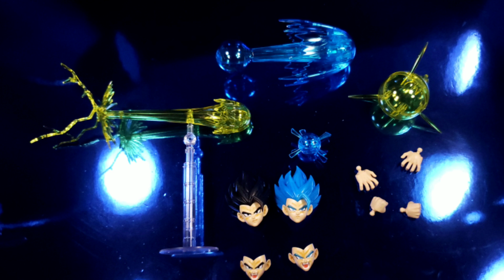He does come with a reissued Final Flash, a Big Bang Attack, a Kamehameha, and a Kamehameha Ball. A weird thing is that the Kamehameha Ball did not come with the foil sticker to give it a more shining effect. And then you do have open grip hands, a yelling base form face, a stern base form face, a yelling blue face, a stern blue face, and some fists.